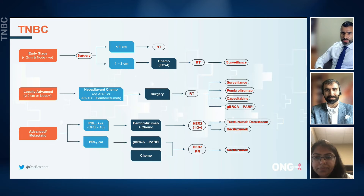Thank you so much, Dr. Gandhi, for that comprehensive review and going through the algorithm. Just to add — would you consider checking the PD-L1 status in the locally advanced setting? I would not recommend doing that if you are treating the patient in the locally advanced setting, because on Keynote 522, whether patients were PD-L1 positive or negative, everyone benefited with the addition of pembrolizumab. However, if those patients were to recur and become metastatic, then we can go back and test the primary tumor for PD-L1 status at that point.